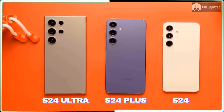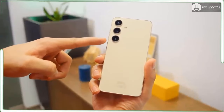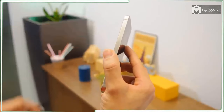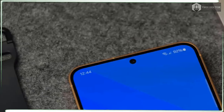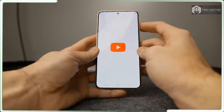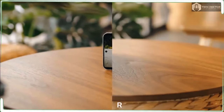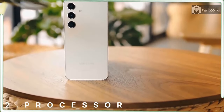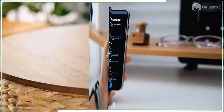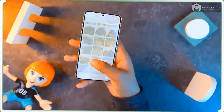A trailer for The Ministry of Ungentlemanly Warfare on YouTube looked pretty dark in some scenes, though I suspect that's a Guy Ritchie problem and not a Samsung one. Streaming Under Pressure on Netflix produced bright, crisp images of the US women's soccer team in action. The Galaxy S24 recreates more colors than the iPhone 15's display does using both the sRGB and DCI-P3 spectrums. Apple's screen is a bit more accurate too, with a Delta E rating of 0.18 to the S24's 0.22, with the display in its default vivid mode.